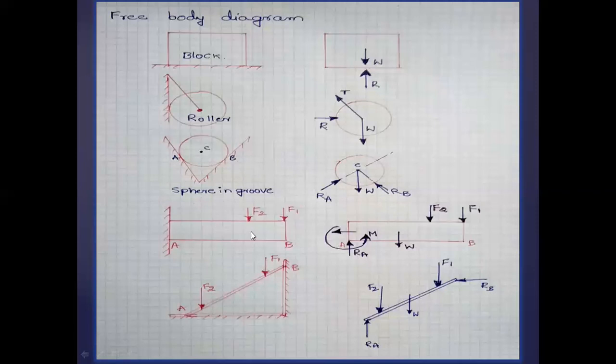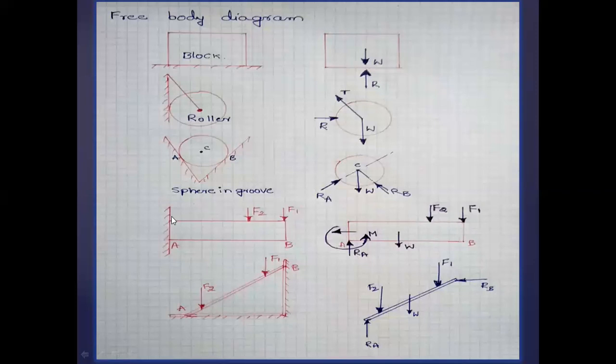Next, here I will represent a small cantilever beam which is acted on by two forces, F1 and F2. Here you see, first I have isolated the body and drawn the cantilever beam. First I have written the self weight of the beam, that is W. Then I represent the forces acting on it at the particular points, that is F1 and F2.